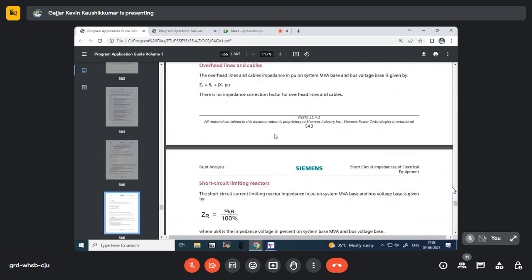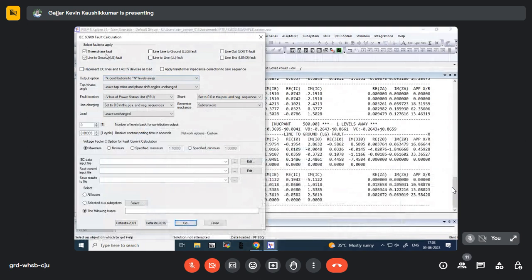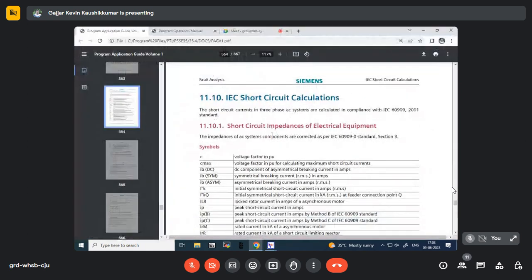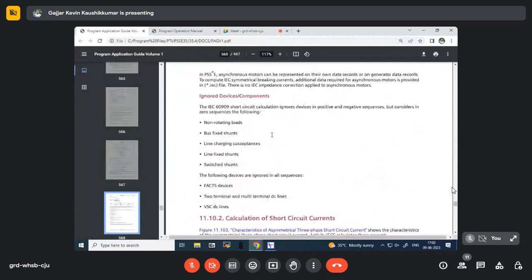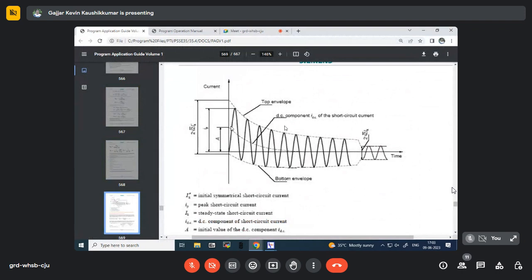So basically after calculating, PSSE will do this for that IEC routine. We'll check how it is done. And basically it also gives, when we do a time domain simulation, the fault current is like this near the generator, where there is a DC component, and the envelope is also reducing.